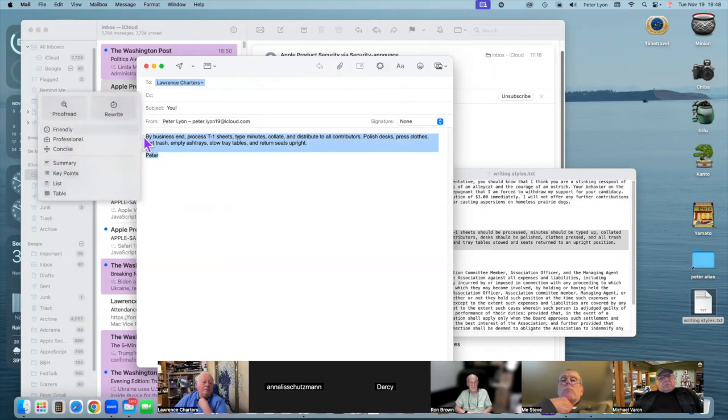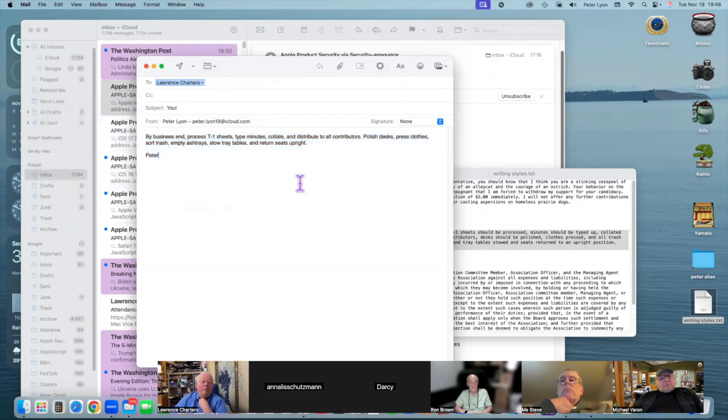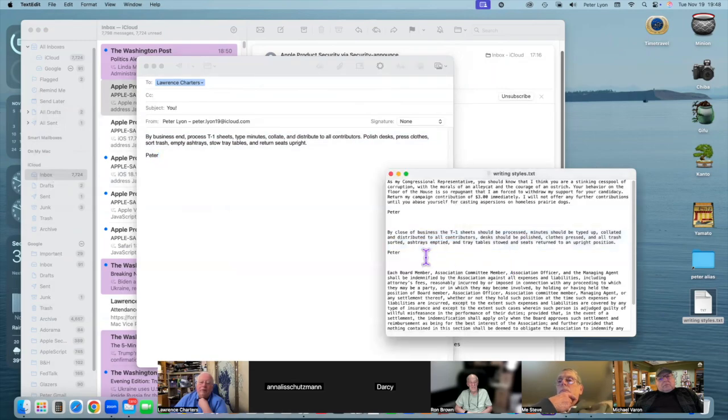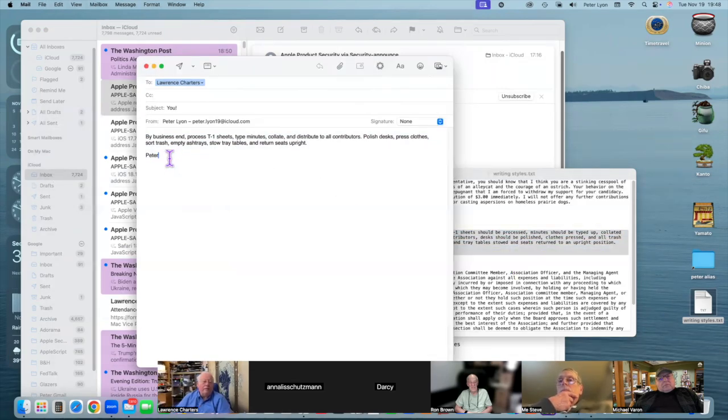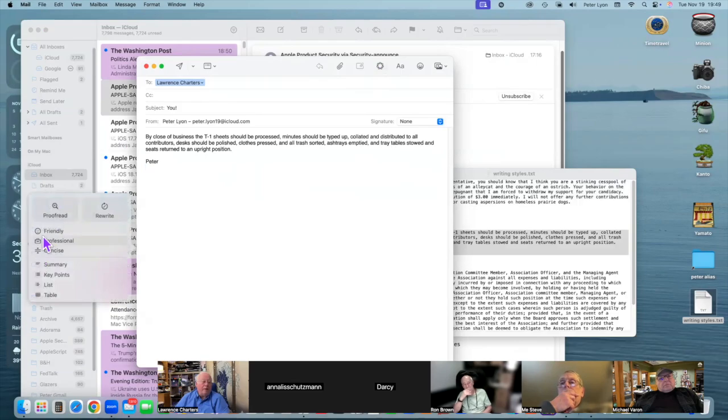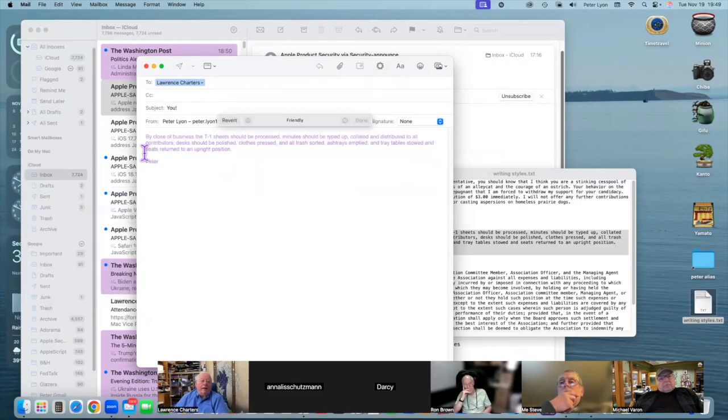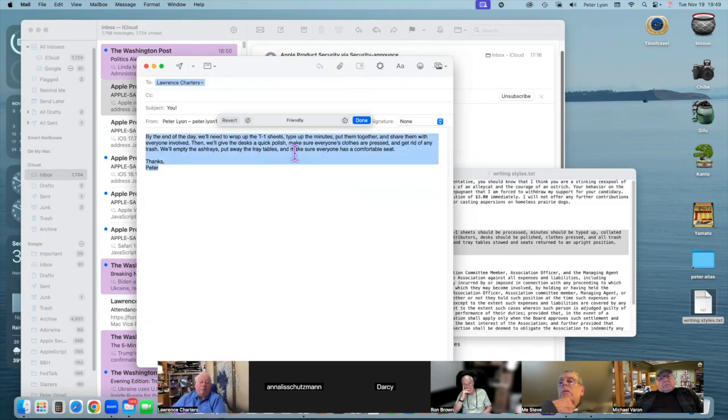I'm going to go back. How do I revert it? There was a button and I didn't push it. So I'll paste it in again. Concise made it shorter. If I say that I want it to be friendly, now it says, "By the end of the day, we'll need to wrap up." It's making it plural rather than a command.